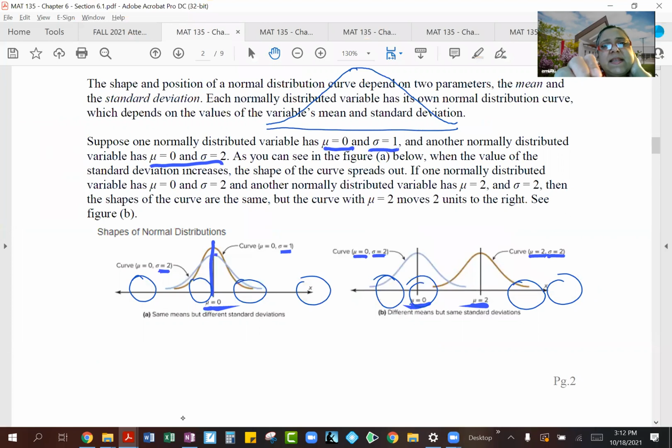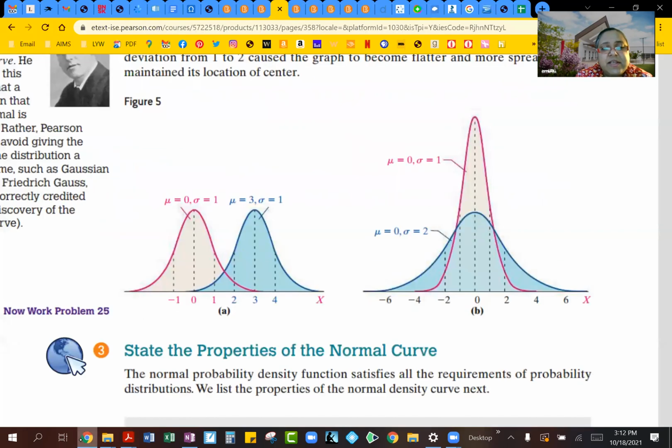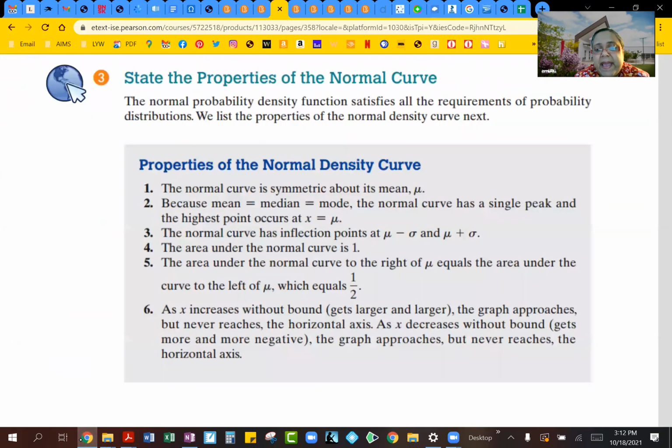And you can see they actually do a better job of that in your handouts, because you will see how there's that little gap between the curve and the horizontal axis. That's what's happening over here: your graph is getting really, really close to the x-axis, but like they're telling you here, it never reaches the horizontal axis. It just gets really close to it, but it will never reach it. And that's because of that horizontal asymptote that I was talking about.